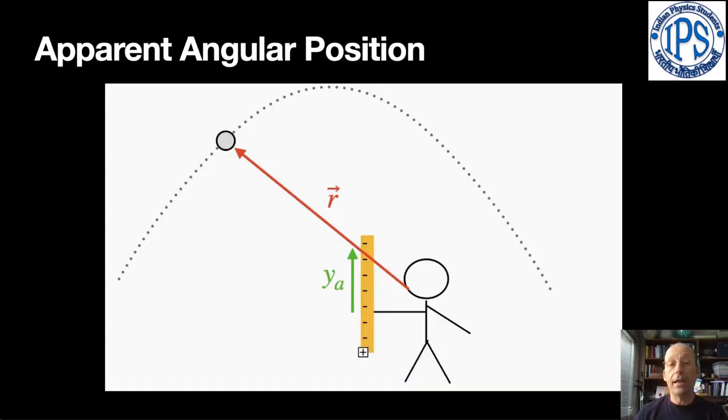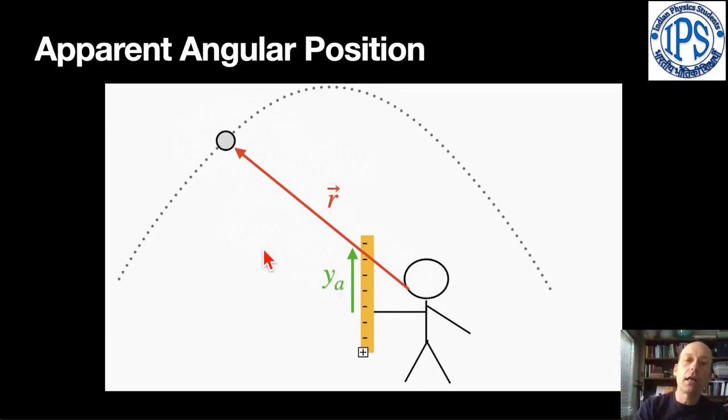There's another way to catch a ball. It depends on this thing called the apparent position. So imagine that you see the ball in the air and you look at the ball and you look at where it lines up with the meter stick, right? That's one way to consider the apparent position, because we see things kind of flat, right? It looks like it's at that position. So we can use that.